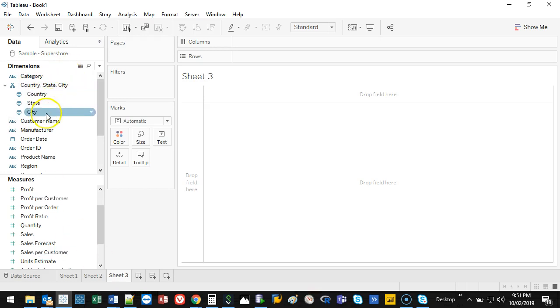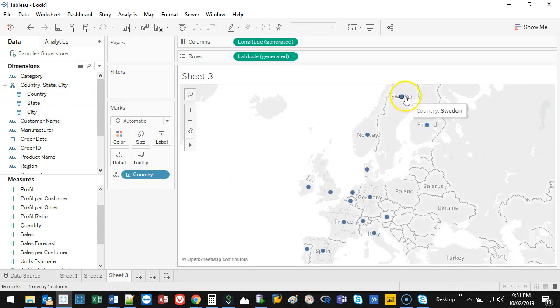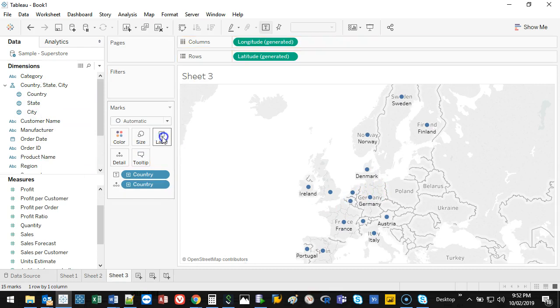is using maps. Now in Excel, if you were to do your results on cities or states, it'd be in a bar chart or a pivot table or whatever it might be. And here it's a little bit better. So let's say I got country here. Tableau automatically recognizes the names and says, oh, that's a whole list of countries, and it sets it as country. So what you do is you just double click. And straight away in my data set, it plots all these countries. Let's add the label of the country, just like that.